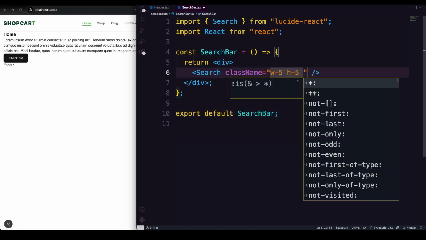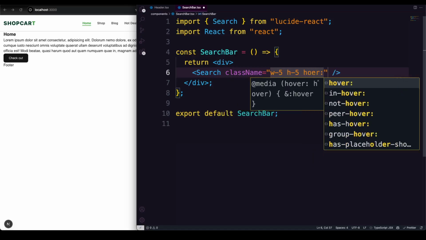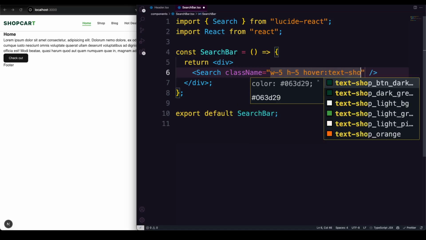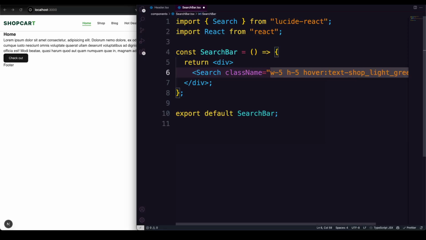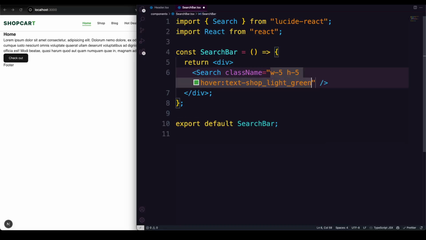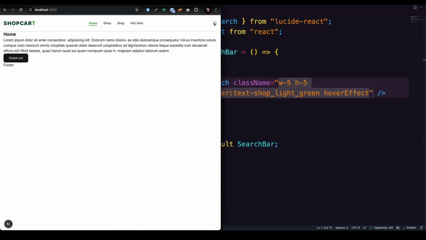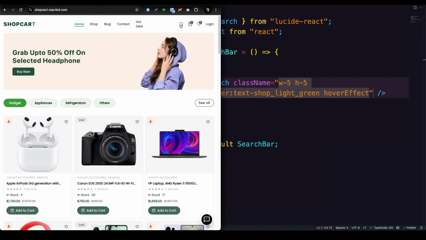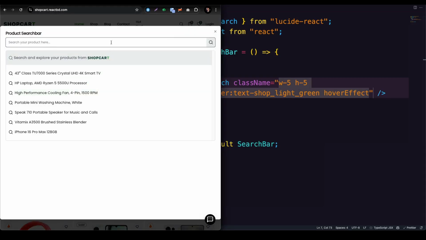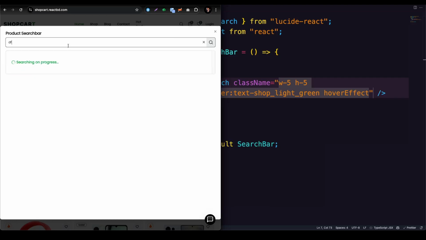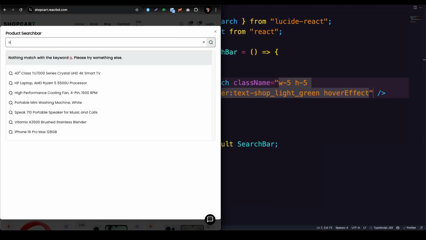And then let's say hover text should be shop light green, so that would be the text color. And also I'm gonna pass that hover effect. Okay, now as I'm saying, in all of those scenarios, if I click on that shop search bar, there will be a lot of things, because those calls which we are going to make in the product will be a live call, right?